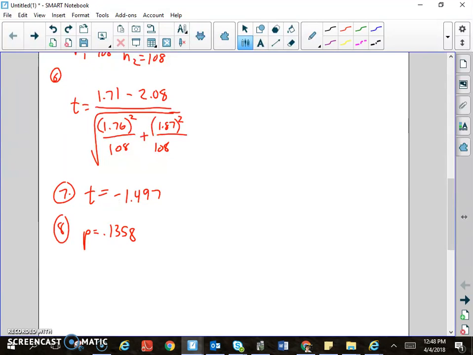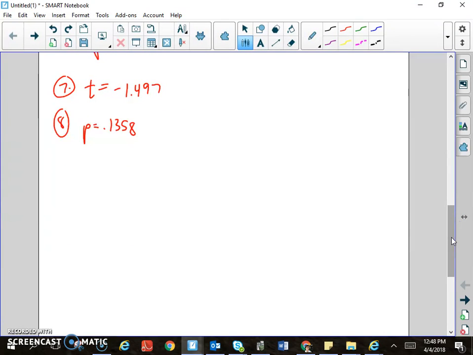Okay, so the question doesn't give you a significance level, right? So you use 0.05. So you're going to compare this to 0.05. So when you do that, this is larger than your alpha level, 0.05. So that allows you to reach the appropriate conclusion that you need, which is the same that you've been doing. So when p is greater than your alpha level, you fail to reject, right? So you're going to follow the fail to reject template.